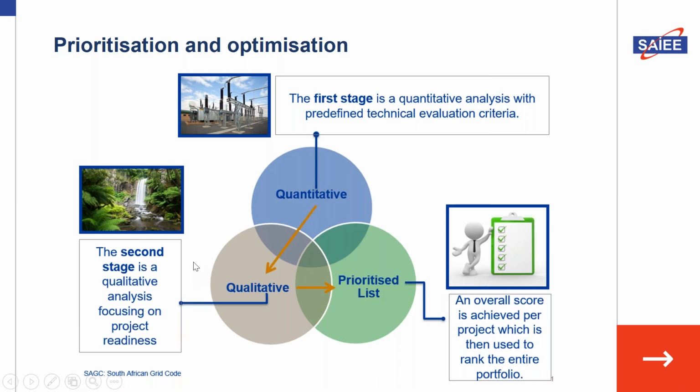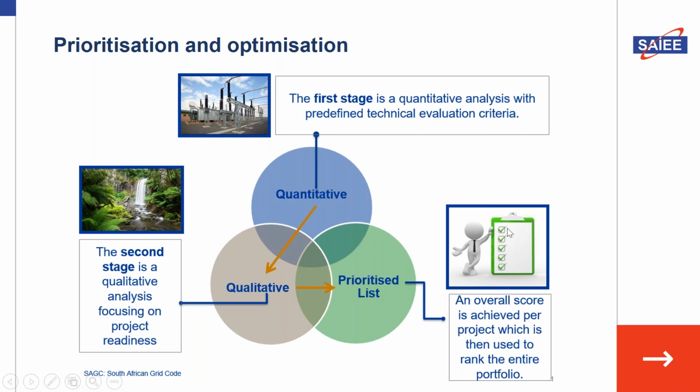And in the second stage, we look at a more qualitative analysis, where we address the factors relating to project readiness. Are the servitudes available? Are we not going to end up in cases of expropriation? Because with all the money in the world, if you do not have the servitudes and the project is not ready, it would not be able to go into execution. So rather take the capital and make it available to another project of equal importance that is ready to go into execution.